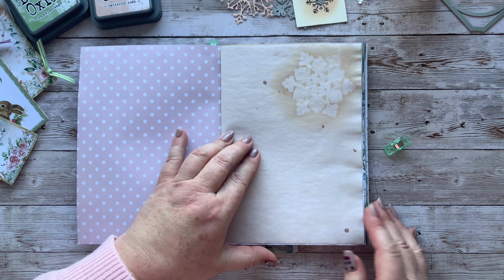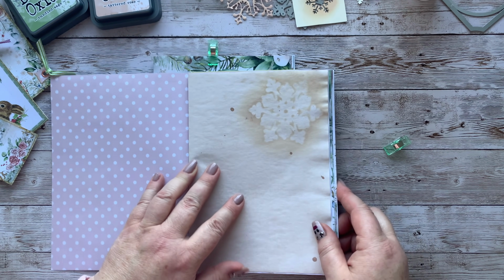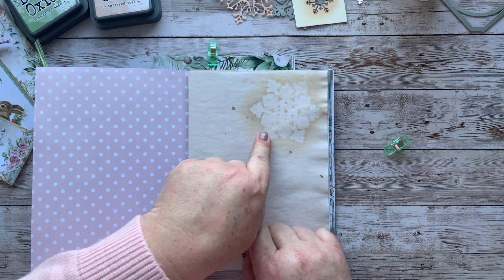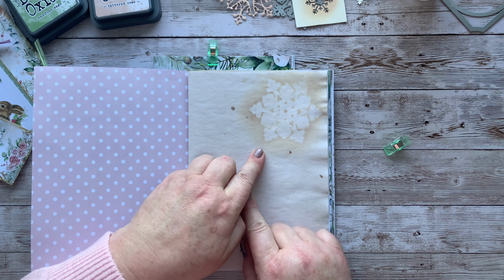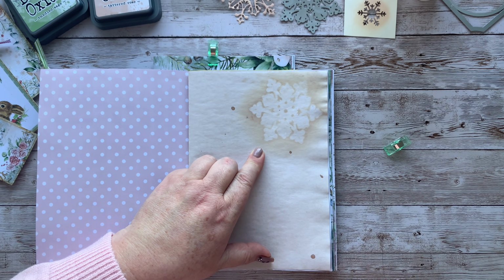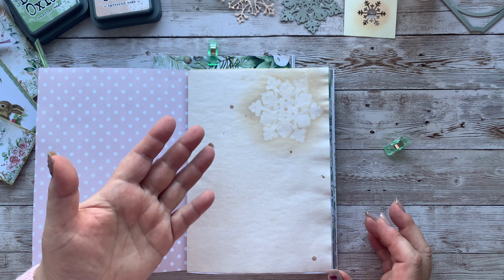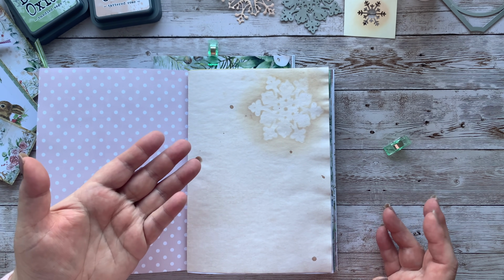Now the first page, the first tea stain page, I have put in over here, and I have actually stenciled a little bit, using one of my die cuts. And I'm just going to show you a couple of bits on how I made some of my own stencils, because I didn't have a snowflake stencil actually.